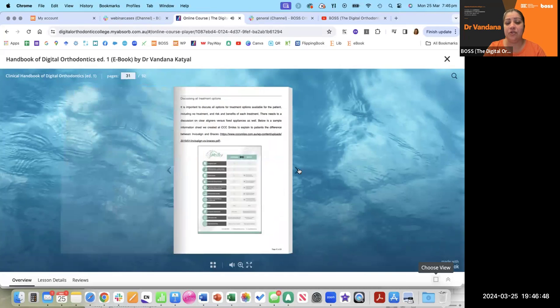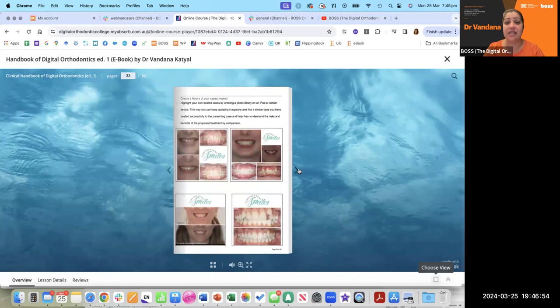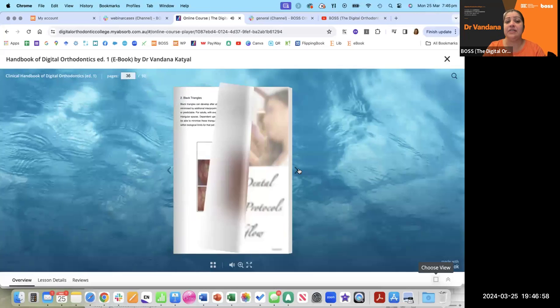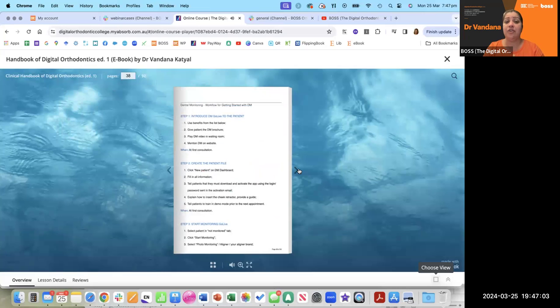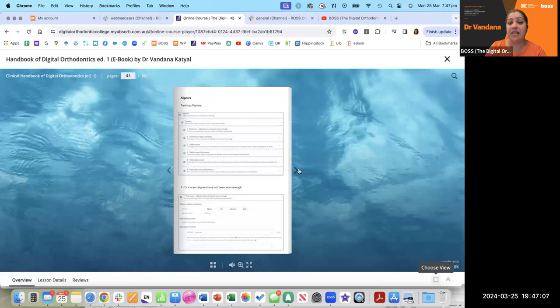What happens when I'm doing my diagnosis and treatment planning, when I'm discussing the whole treatment process with my patients? What kind of things do I show my patients, what do I talk about? They're just some very relevant things, like virtual monitoring. How do I do it? How do I introduce it to the patients? What are my protocols? So this is just a book that, if you're really interested in a practice manual of someone's practice, just grab it and read it, and I'm sure you'll enjoy it.